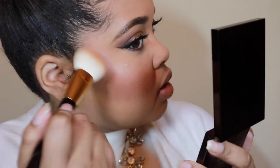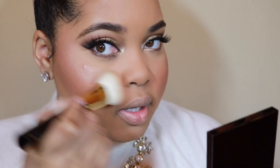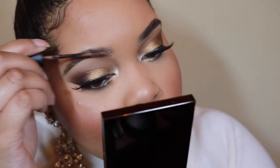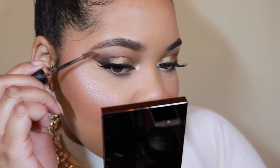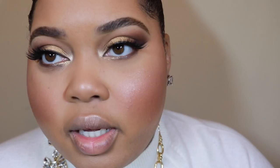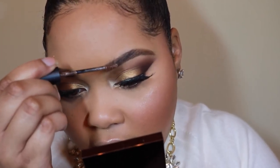For my highlight — oh my gosh — this is another Tom Ford product called Mood Light. With the same Tom Ford cheek brush, I mixed the two and I'm just going to apply that right here for my highlight. Then I'm going to add a little bit of brow gel — this one is Quiet Brunette — just to keep my brow hairs in check. I have really unruly brow hairs, so this basically gels them down and also the color adds a little bit of lightness to my brows.